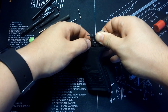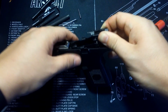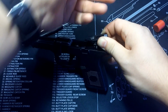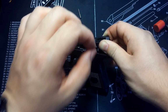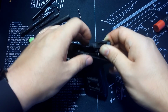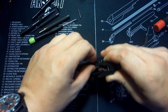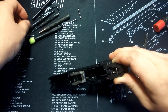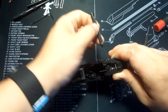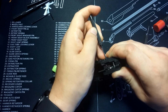Now you see that the pin just came free. There's a pin that runs through the trigger bar and in through the assembly. You don't want to drive the pin through. Now the pin isn't held in by anything, you can just push it through. But you don't want to push it through because there's a spring that pin is holding, along with holding it to the bar. So you just push it out enough just for it to clear the bars. Just tilt it around and do your best to get it out.